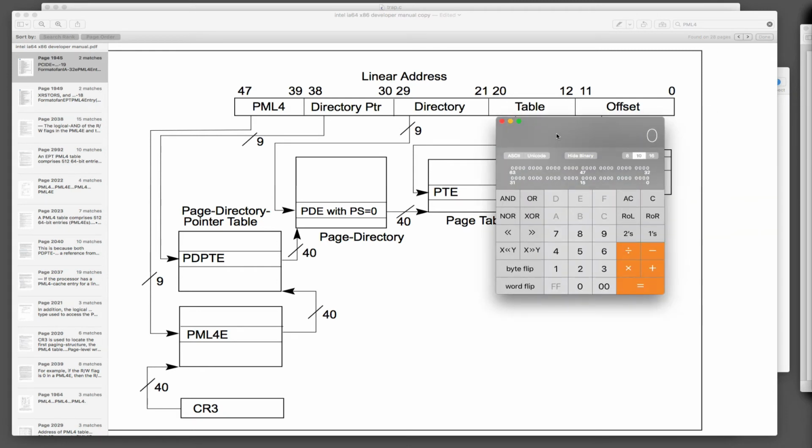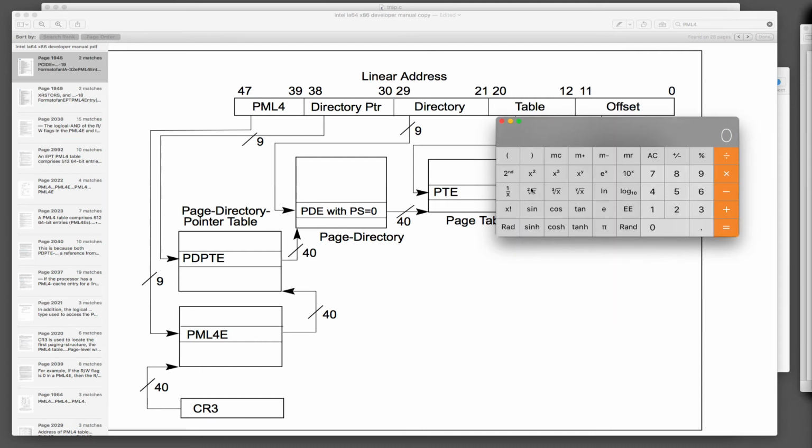Programmer's calculator. 2 to the power of what? 12 plus 9 plus 9, that's 30, and then there's 38. 39 bits.